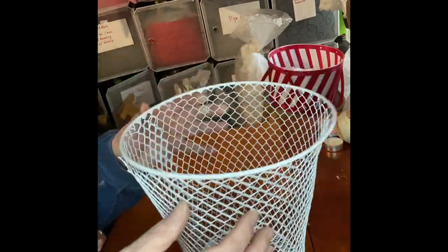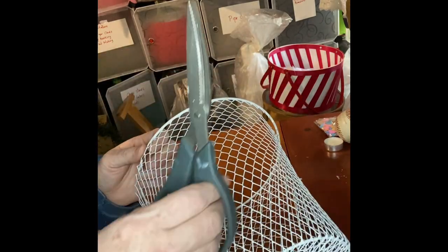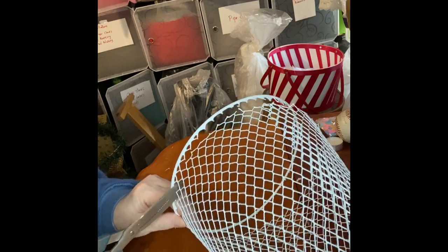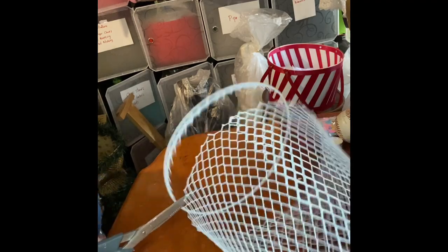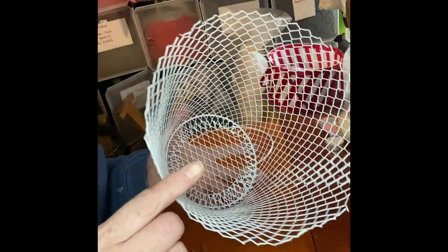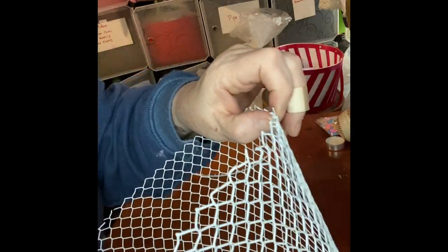First things first, get the rim off. I have these second piece, cut these rim off the pointy parts so it won't snag or cut you. You see, I'm just going to line them up a little bit here.